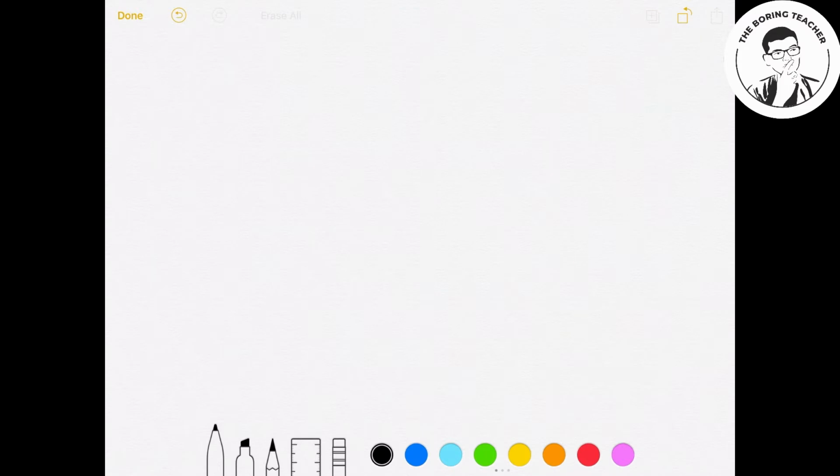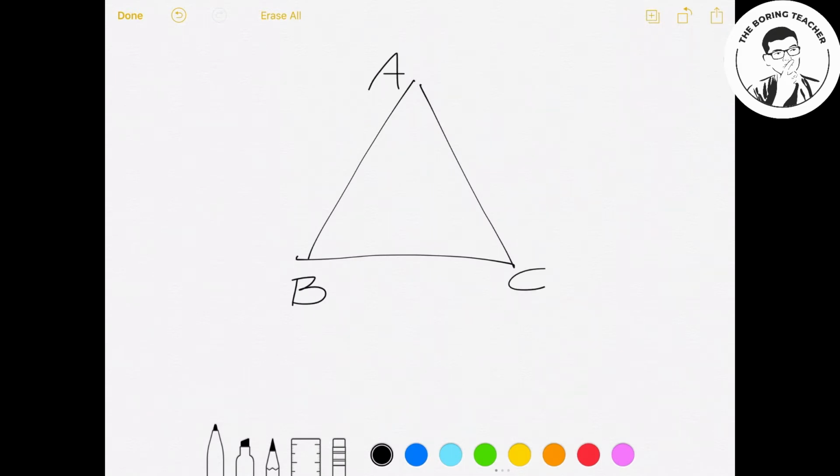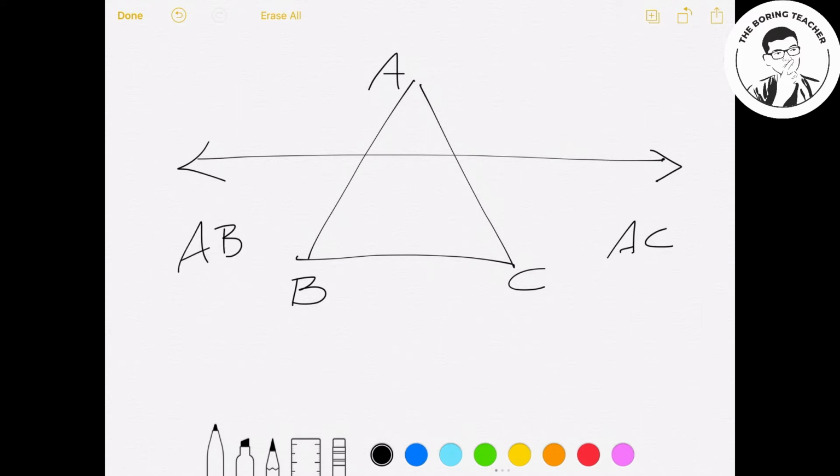अब चलते हैं derivation की ओर. The statement as it says, there is a triangle. In our case, let the triangle be A, B and C. And if now there is a line which is parallel to one of the sides, matlab from this AB, BC and AC, let us say that there is a line which is parallel to one of the sides, that is BC. हम लोग BC को parallel एक line draw करते हैं which divides the other two sides, that means the side AC and the side AB, at distinct points. Distinct points का नाम दे देते हैं. Let us name it as D and E, this point and this point.